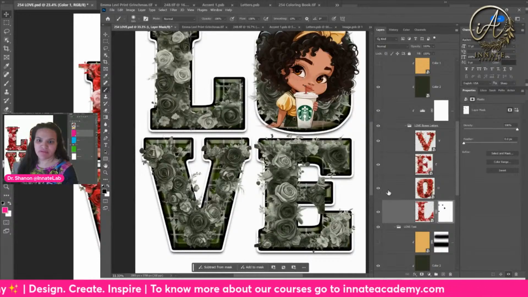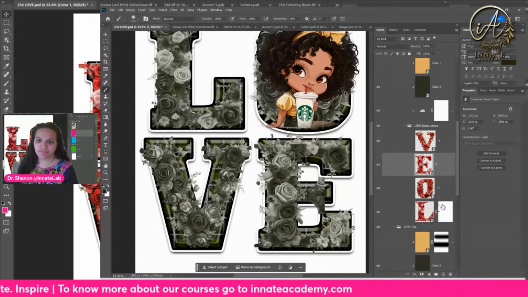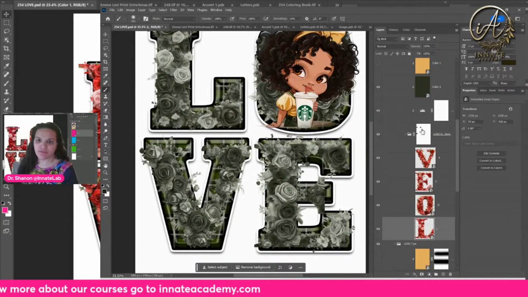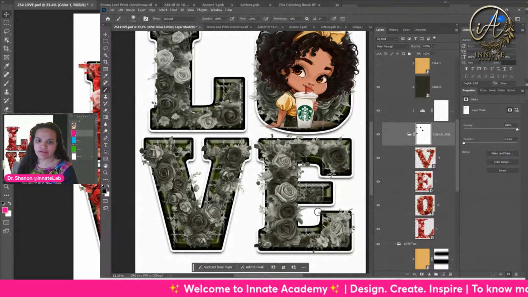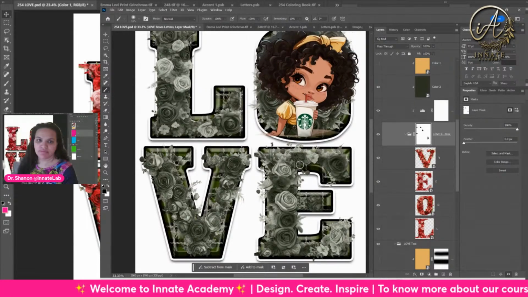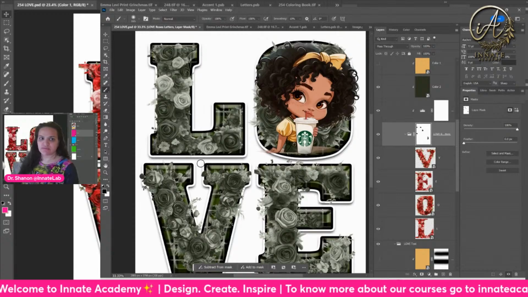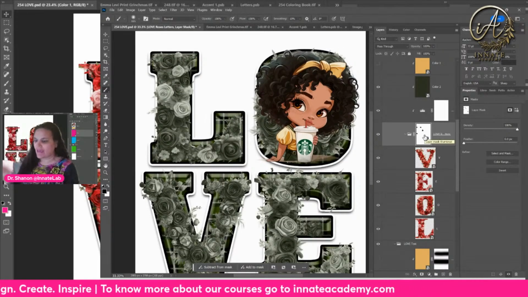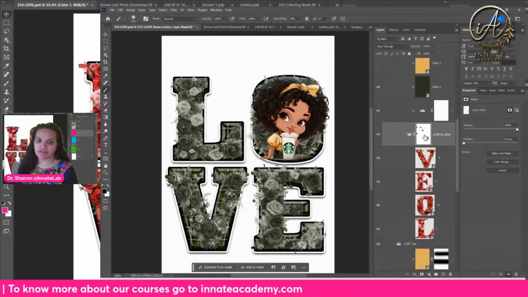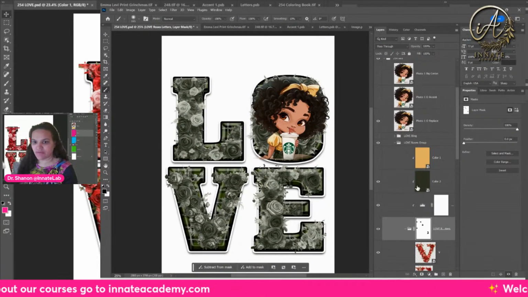Right? And then maybe I'll do that here to the letter E too. And as a matter of fact, I'll put this on the whole love roses. So this will go for everything. On the E here, I can get a little bit cleaner. And everything else looks pretty good to me. So now I can make it look like I have totally different text here just by layering and doing what's called a composite in Photoshop.